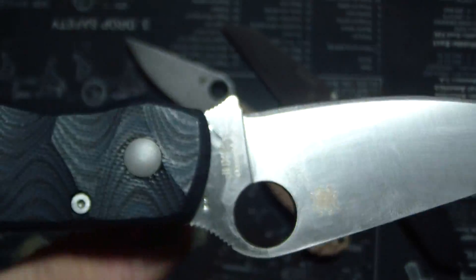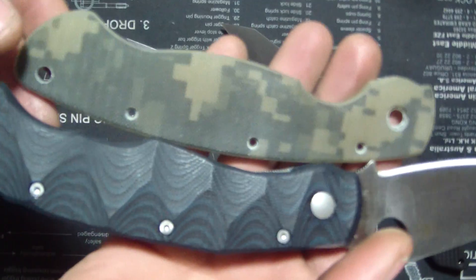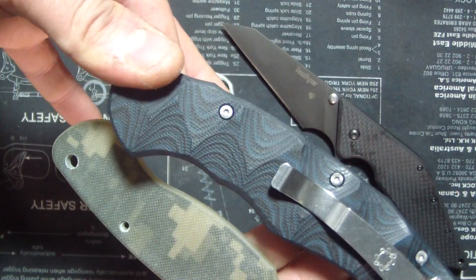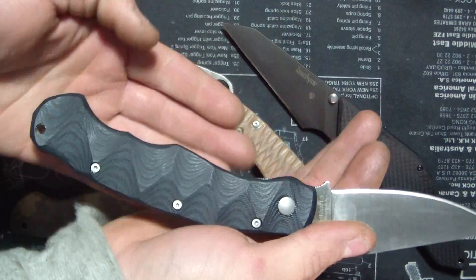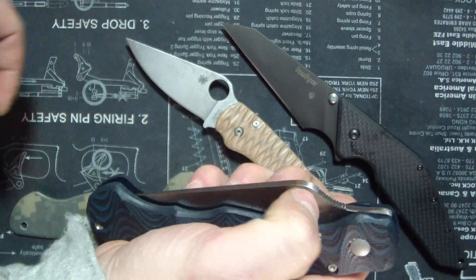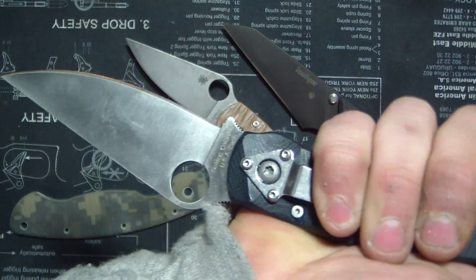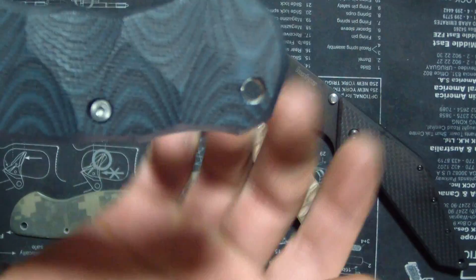Here's where I did the improvements to the ergonomics. Look at this regular scale for comparison. What I added was basically some finger grooves on the front and the back, right here and right here. This allows you to get a little bit more grip right here, which feels very, very nice actually. And the reverse grip is like ridiculous - you got these two nice choils and your thumb goes right here, so you got some real good grip that way.